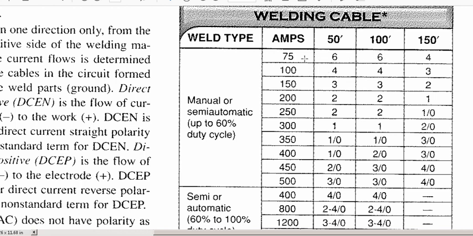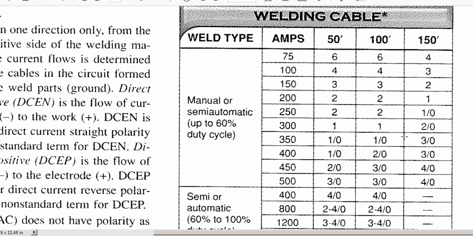If you go up to 75, you have to step up in size, which means you step down in number. Look how large you have to go. If you have to go to a number 1 if you're going 200 amps and 150 feet. If you're at 50 feet, you can still use a number 2. See how the amps increasing and the distance increasing makes a difference in the overall size of wire you have to use, which kind of makes sense. Obviously, if you increase the amperage, your wire has to go up, but not many people realize that increasing distance increases the wire size as well.